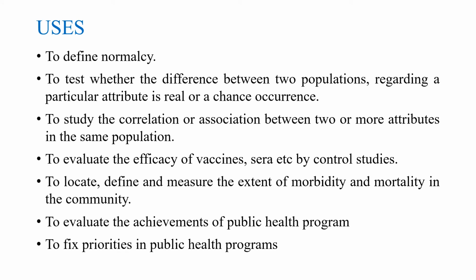Come to uses of biostatistics. It's to define the normalcy. That means whether the population is distributed in normal distribution or not, and to test whether the difference between two populations regarding a particular attribute is real or occurring by chance. To study the correlation or association between two or more attributes in the same population.